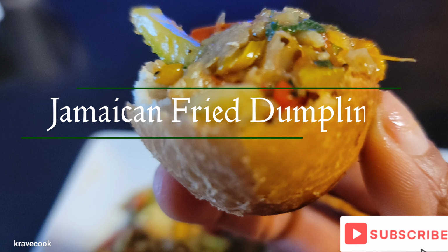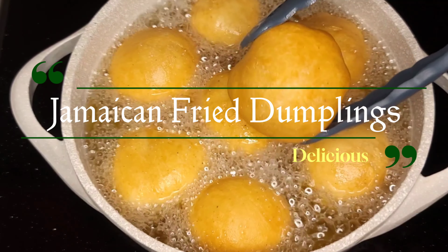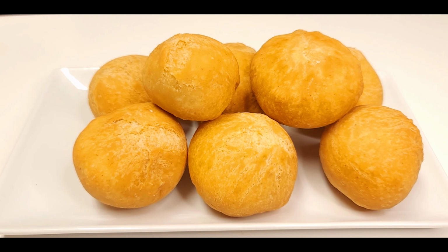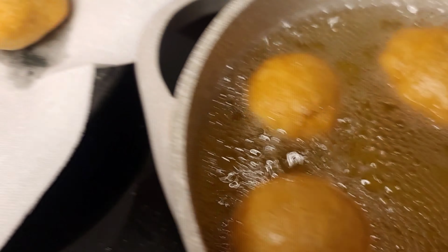Today we'll be making some amazing, delicious Jamaican dumplings. If you guys have never had these dumplings before, I hope this video inspires you to make them. All right, they're just easy and simple to make. You can eat them with saltfish, you can eat them with callaloo, spinach, however you want to eat this with ackee and saltfish, your choice.